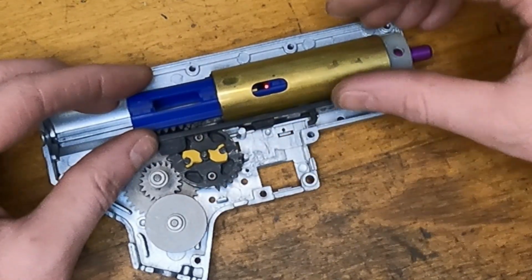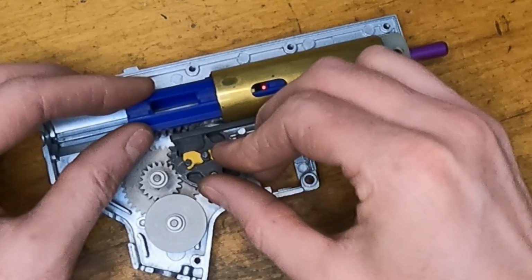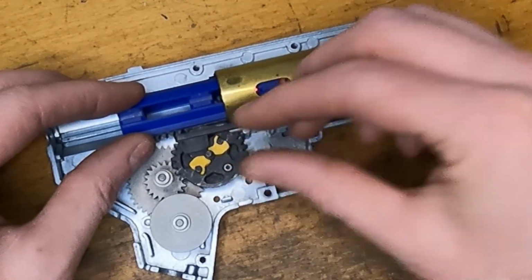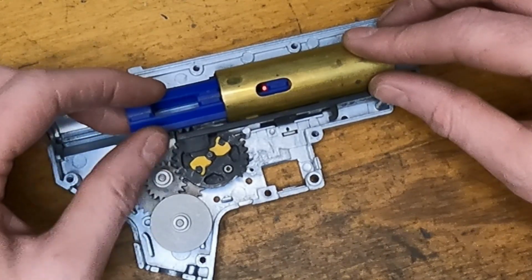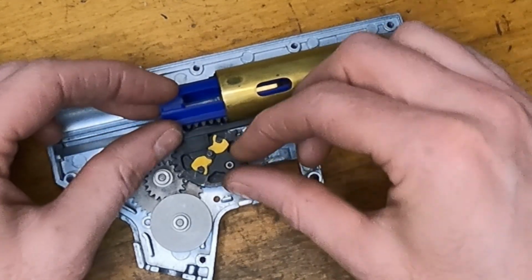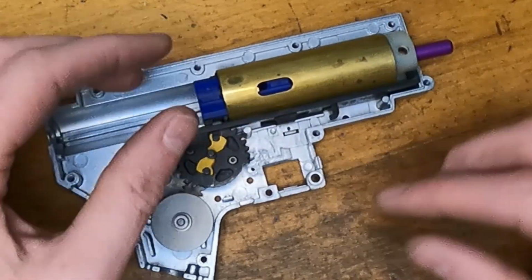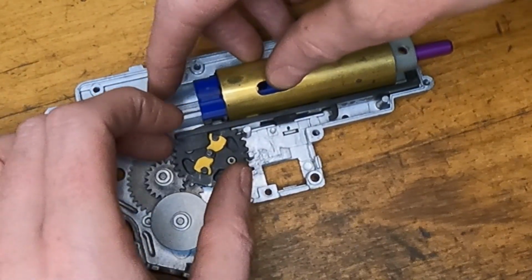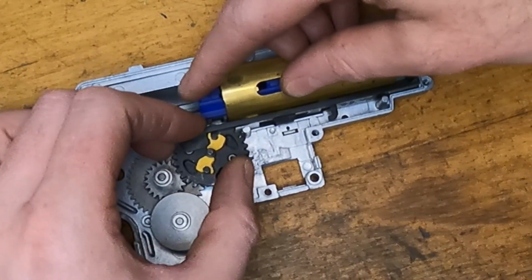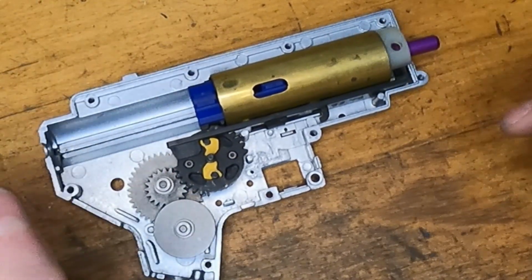We're going to put a nice big strong spring in that, so it's going to ram that all the way back to the front. And we've still got a little bit of time whilst that piston's cranking backwards for that bit to have got in position before the piston is released. And that's going to be coming forward. The only thing is then we have a very minimum amount of time before it's going to be wanting to pick it back up again. So that's going to drop the piston there. That's then going to be picking that back up. So hopefully with a nice big spring, that's going to reset that, fire the chambered BB, before that is going to be picking it up and doing the whole cycle all over again. So have we got it right? I don't know. We'll find out when we've got it back together though.